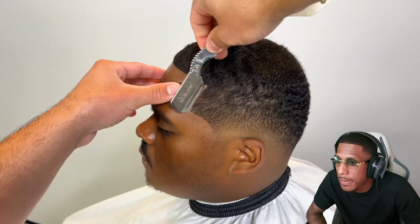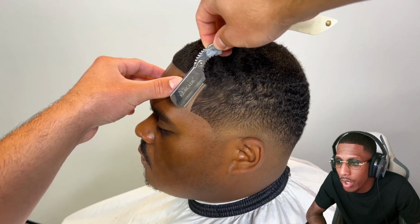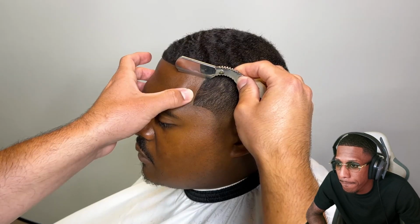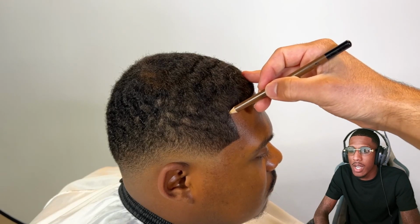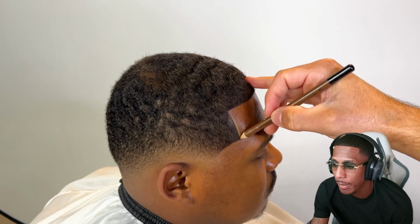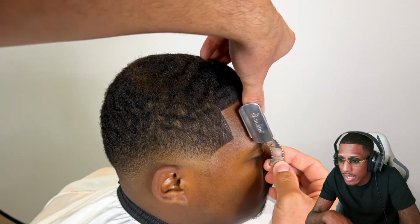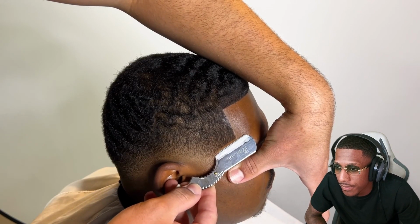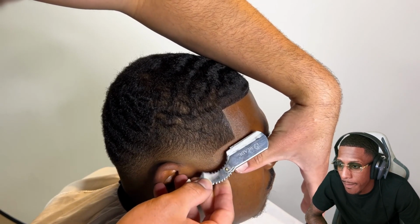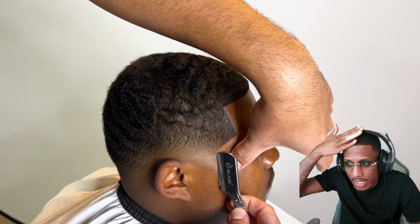I'm gonna use the pencil only on the vertical bar. I don't think this adds a unique touch to the haircut instead of putting it everywhere. Bro, that cut is clean. I'm gonna have to do this on mine. Don't knock it till you try it. Just on the vertical bar. No C cup. Just right there on the vertical bar. It's dope. I started doing it like a year ago. It's cleaner and just better for me. I don't got no enhancements on.